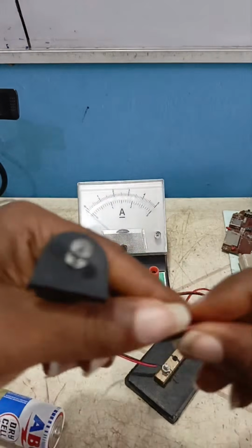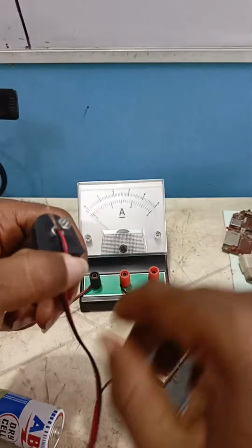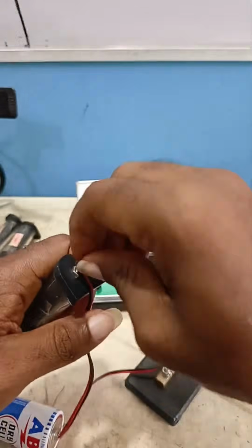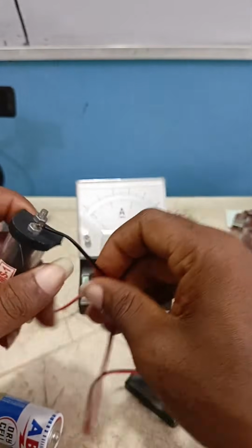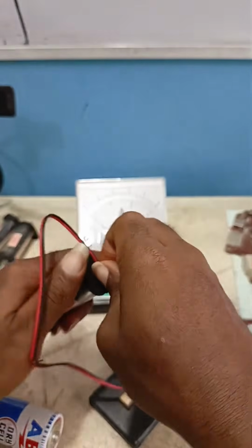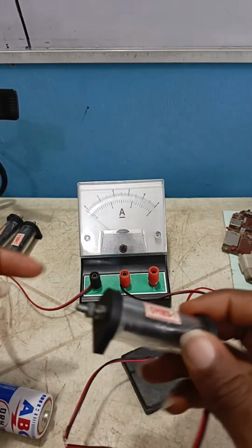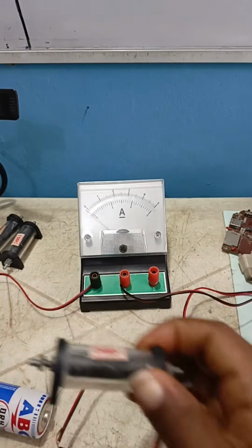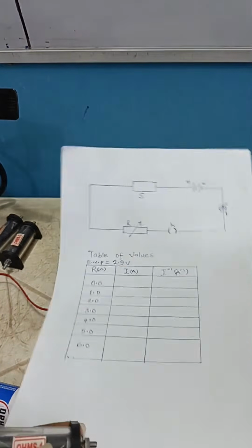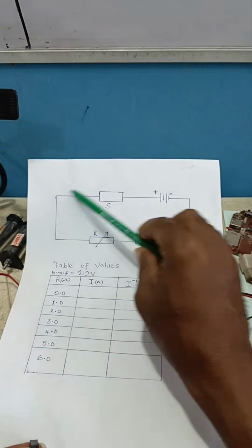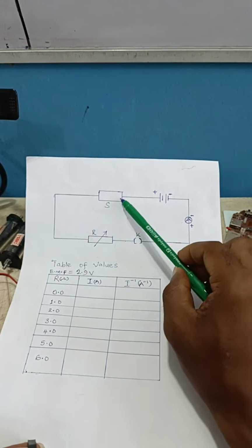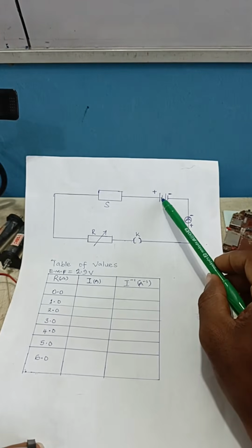But don't worry. In your laboratory, the value will be given to you if you are to make use of that standard resistor, or they will just give you any resistor like that. So you don't worry about that. They will give you the guideline of what to do. All right, so I've connected this. The next one will now go from the second end of the resistor. You can say it's a wire from this key directly to this standard resistor, and then another wire from this standard resistor directly to the positive terminal of the cell.